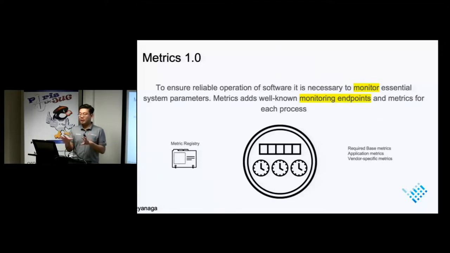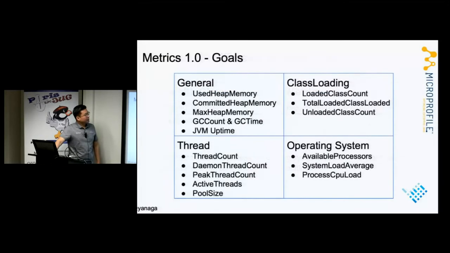By default, the metrics API provides you with a Prometheus-supported format. So you can get the output of the metrics API and send it directly to Prometheus and start monitoring the metrics of your application. You have some basic metrics provided by the vendors, for example, number of threads, memory, this kind of metrics. But metrics is mostly useful when you provide your own implementations. For example, number of users currently logged in, or number of items sold in the last 50 minutes. These metrics you can implement by yourself and provide to Prometheus by default. Or with a single parameter, you can switch from Prometheus to JSON or YAML. Okay?